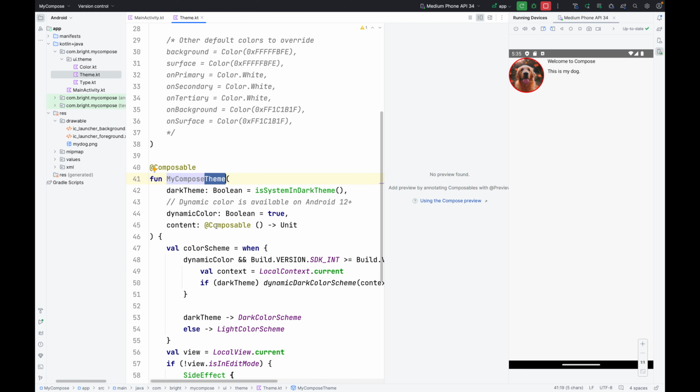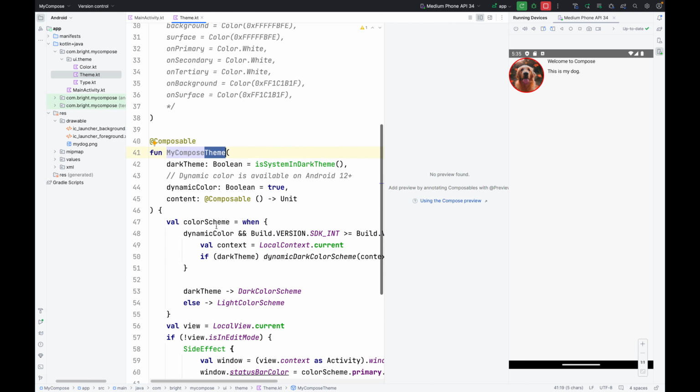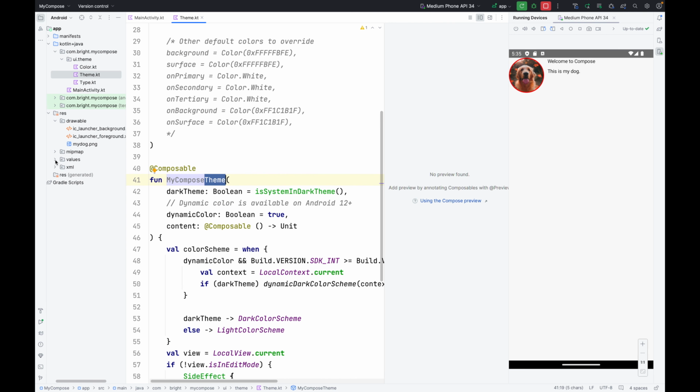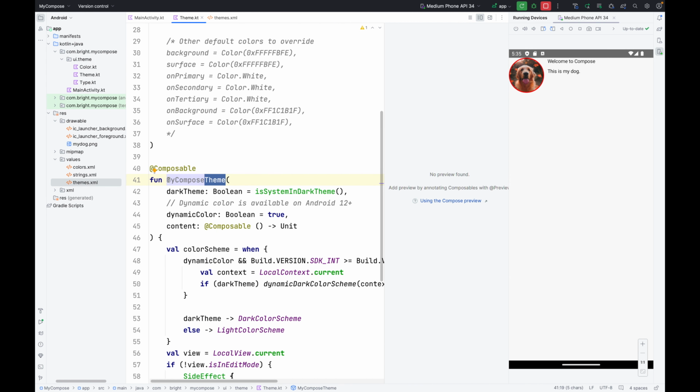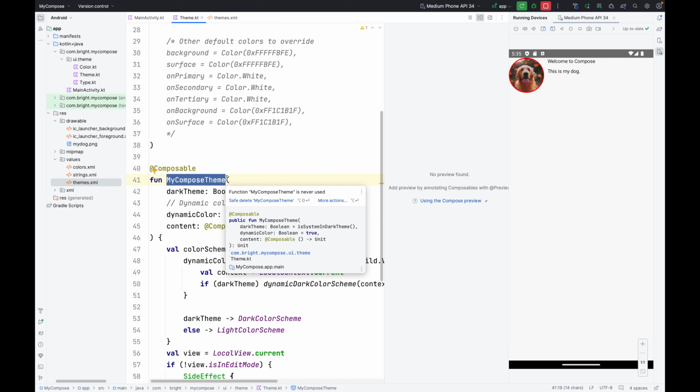And this theme is used in our app. If you go to the values folder and themes.xml, you can see theme.mycompose, and we can explicitly mention that this theme should be applied. We can explicitly mention in our app that we want to use this particular theme.